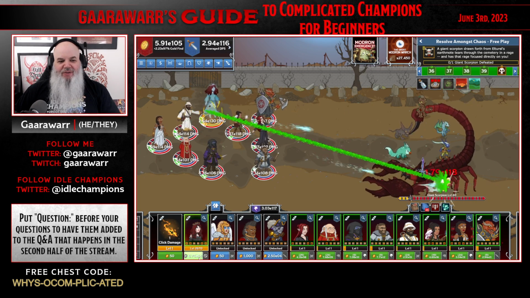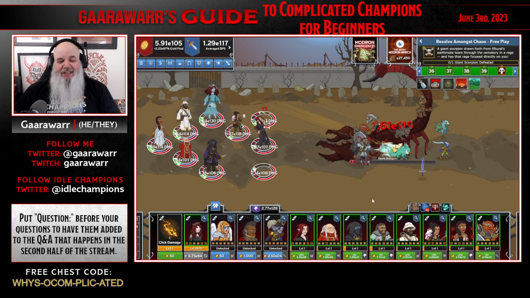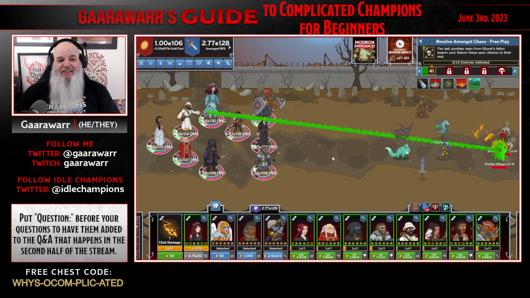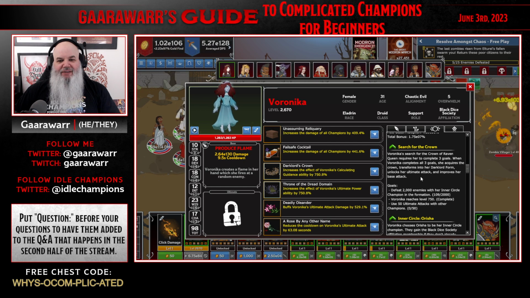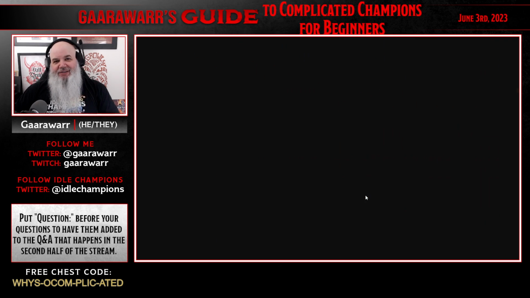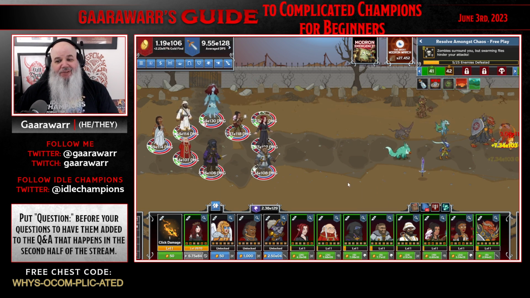Now you'll note I have no ultimates here because we haven't leveled up other people. But Voronika doesn't have one as well. I got her all the way to soft cap. Still no ultimates, because again, she doesn't get her ultimate until she's searched for the crown. So we're going to have to level up some other people, and then we'll come back and see what Voronika looks like once she's done. But that's how Voronika works. She has other things going on for her, but that's the part that can be confusing for some people.